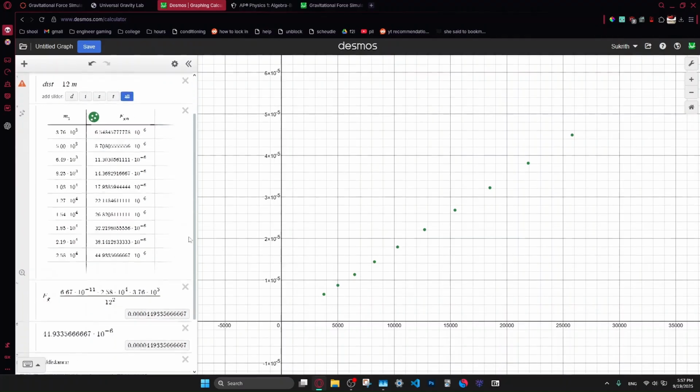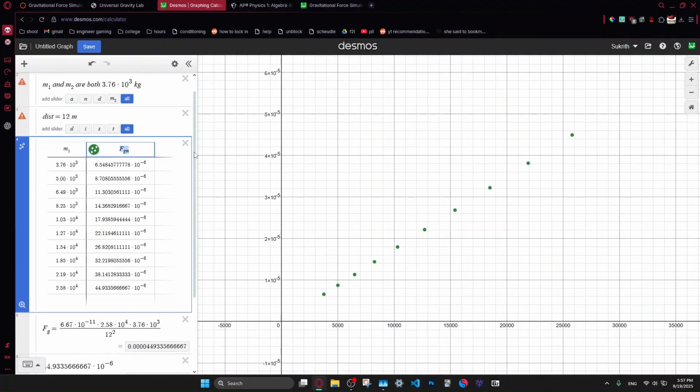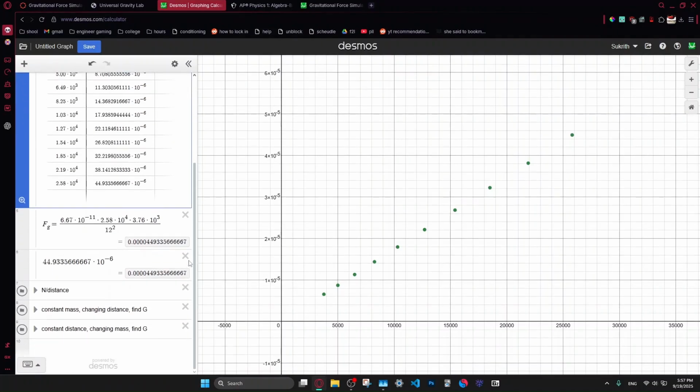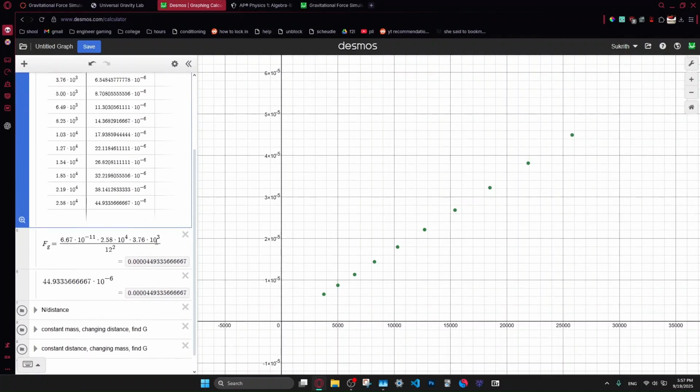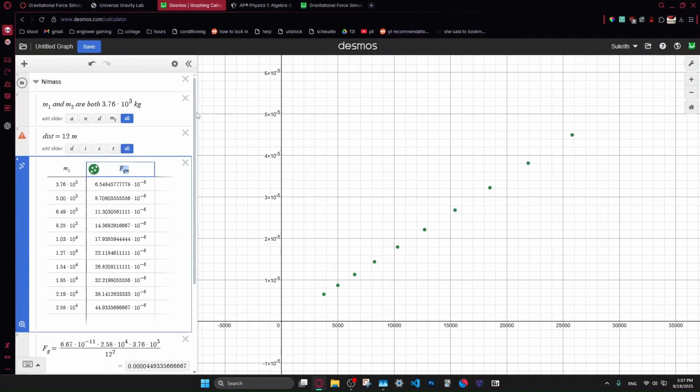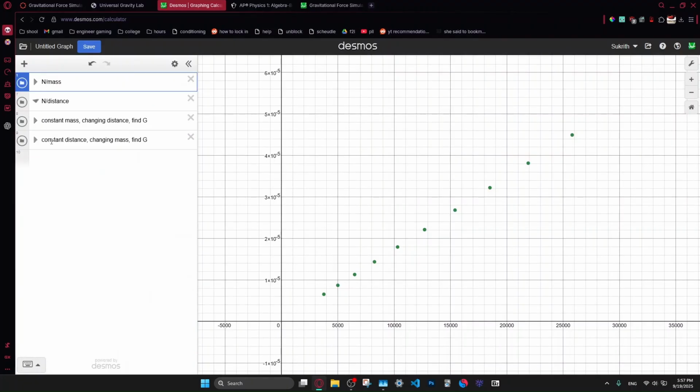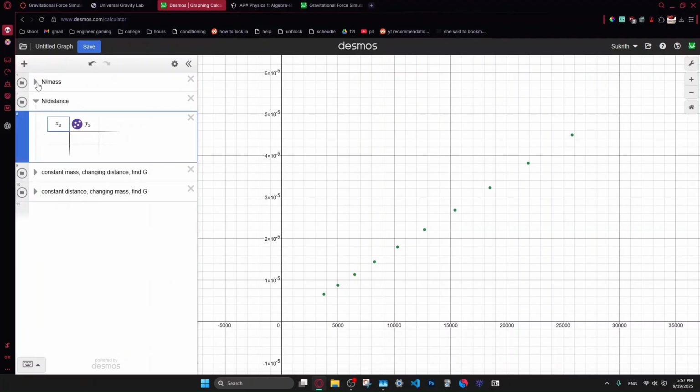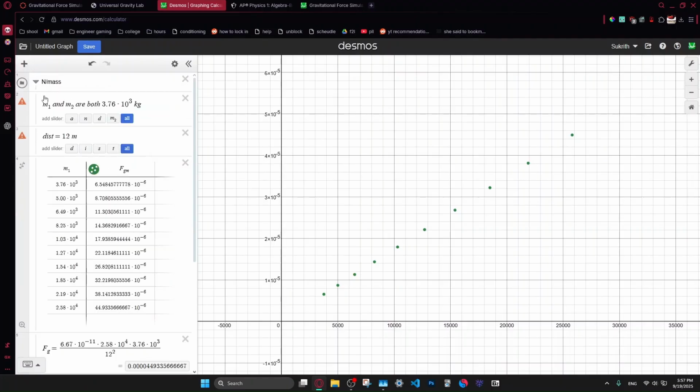All right, now we're going to leave these values here for now. We'll come back to them in a minute. And we have finished that part of the problem. Pretty nice. So we'll close this and move on to newtons times distance. We're going to do pretty much the same thing, it's just that we're going to hold different things constant.